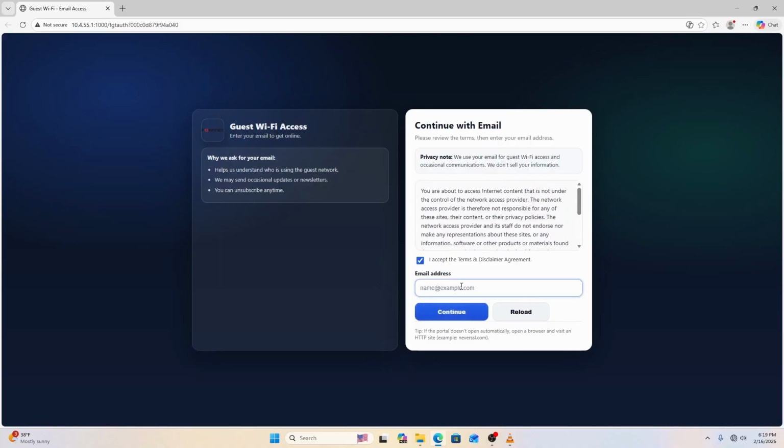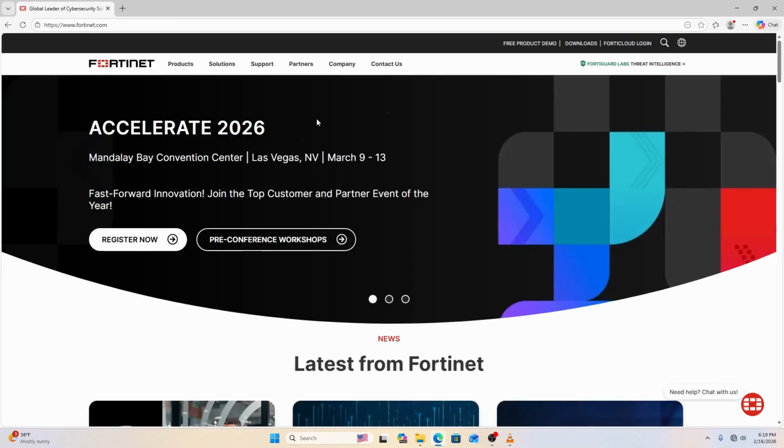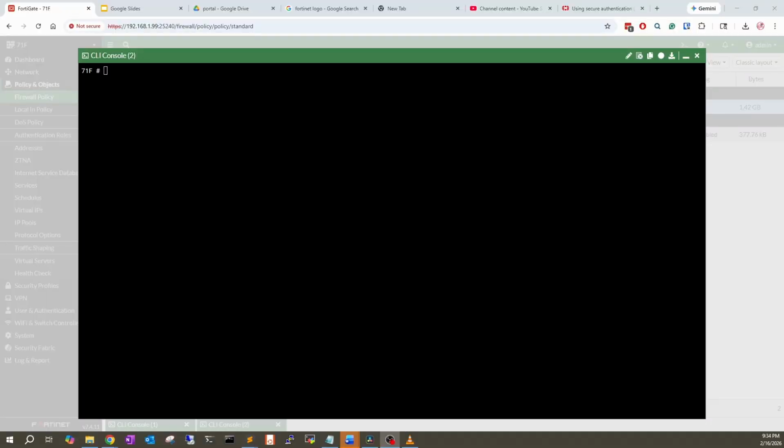So we'll enter an email we would use, like example user at gmail.com. Hit continue. And then we are now granted network access. So now we'll hop back over to the firewall and we'll see how we can actually view this data on the FortiGate.